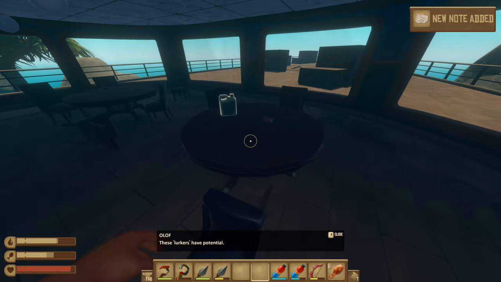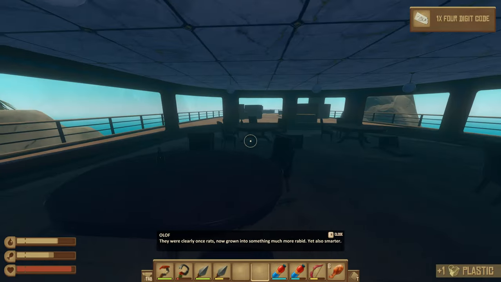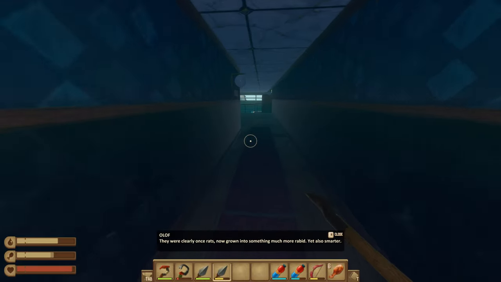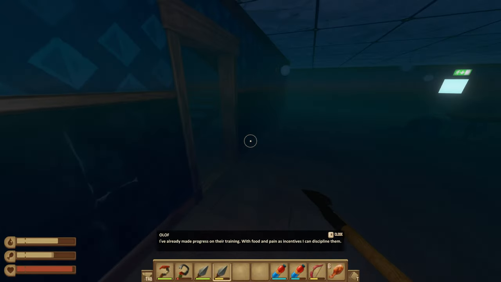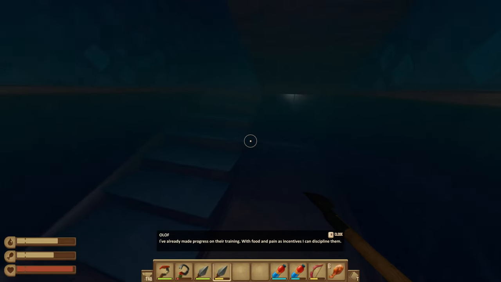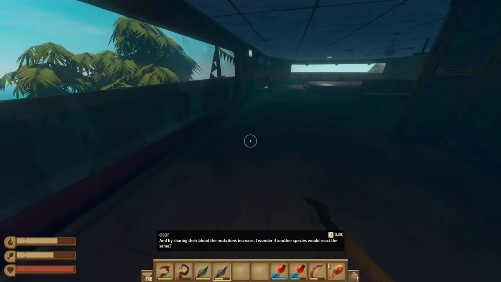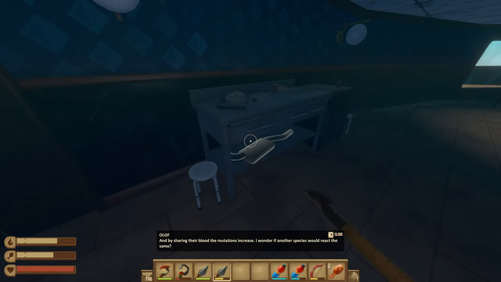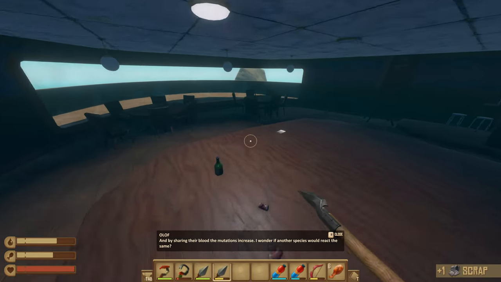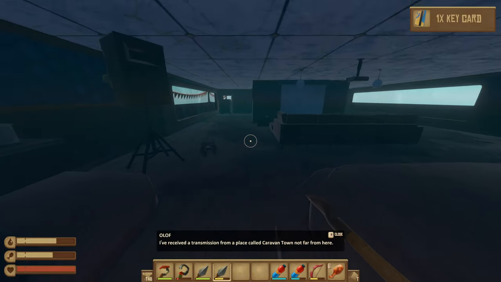These lurkers have potential. 4-digit code. Clearly once rats, now grown into something much more rabid, yet also smarter. I've already made progress on their training. With food and pain as incentives, I can discipline them. And by sharing their blood, the mutations increase. I wonder if another species would react the same. Key card. I've received a transmission from a place called Caravan Town.